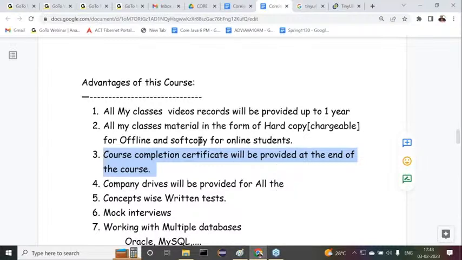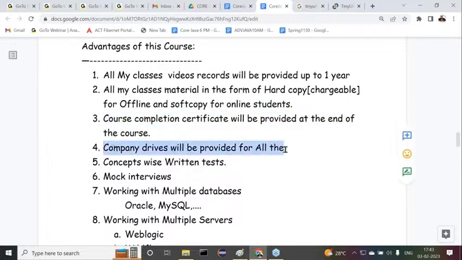Next, one more thing I'm telling you: campus interviews are going to happen. Of course, this time is a somewhat dry season, but once this month has passed, from next month onwards companies will come. Observe carefully, campus interviews are going to be conducted. This is not a job guarantee program. We don't believe in job guarantee programs, but we can do more than a job guarantee program.